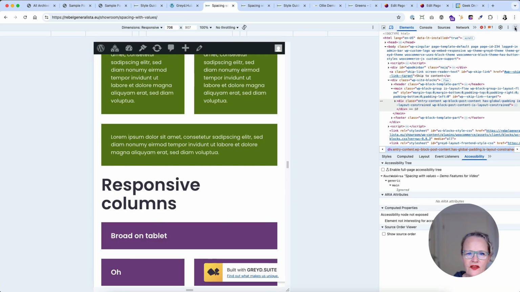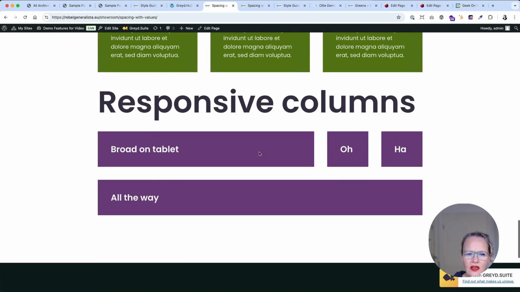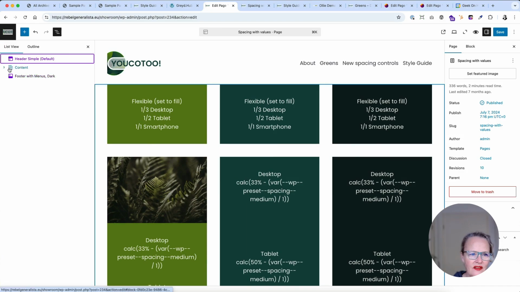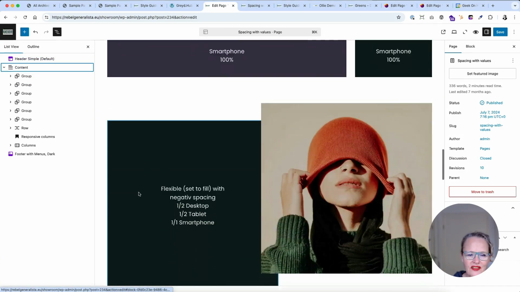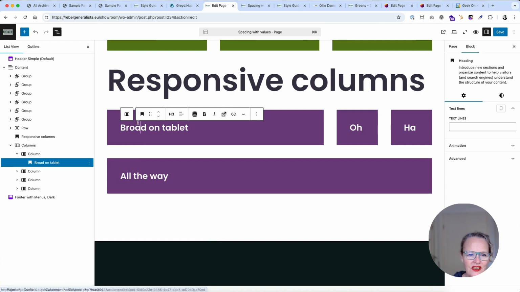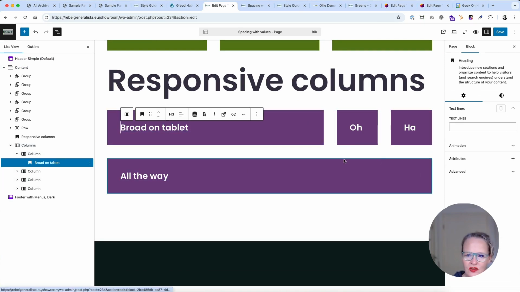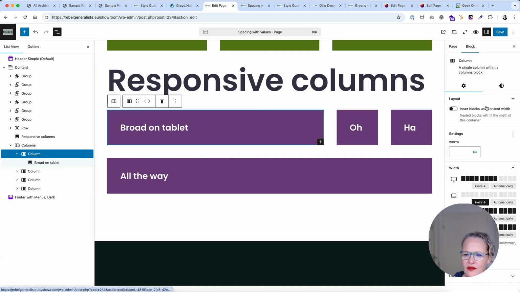So yeah, there's a lot of stuff you can actually do. If we check out the responsive columns here, let's go down and click them. Then we get there fastest. All right. You will see on the right that you can set all these per breakpoint. And we've been enjoying this functionality for a while now.